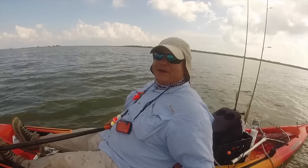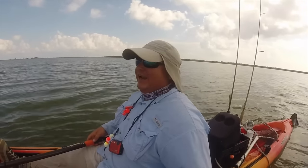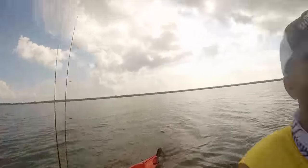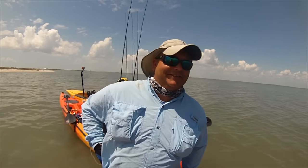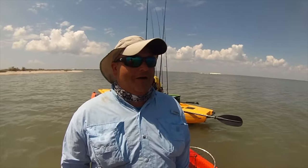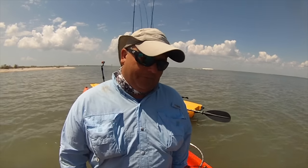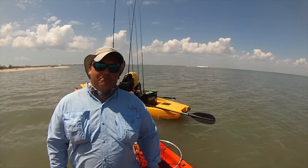We've got a little bit of breeze kicking up now. We're going to try this sheltered shoreline over here next to this big beautiful house and see if we can't find Ty a nice topwater redfish — about 27 or 28 inches long. I just had a calling to the other shore. I had a feeling that Ty was going to get into a big redfish. We were working probably two and a half feet of water and casting into about a foot and a half. Ty found a wonderful little cut with moving water, placed the bait perfectly — and BAM!